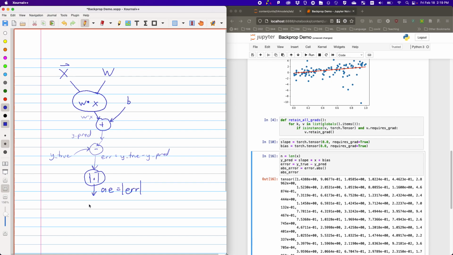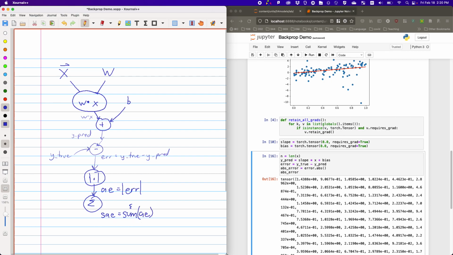So now we have the absolute error, and now I'm going to sum all those errors. So that's the summation sign. So we're just going to say our sum absolute error is the sum of our absolute errors.